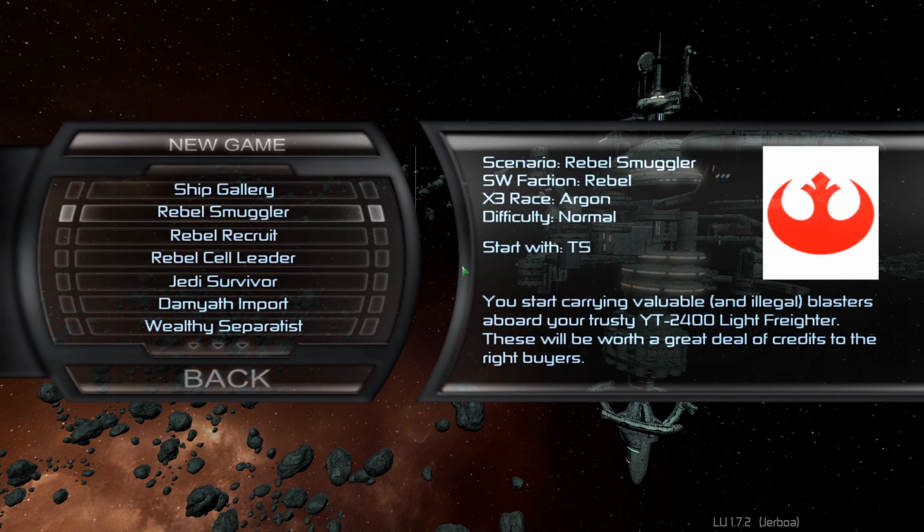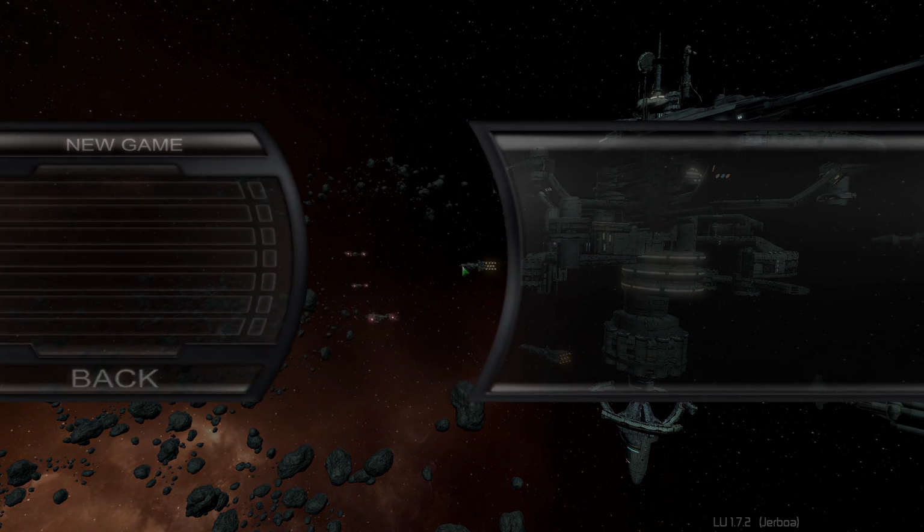Running as a smuggler, you start carrying valuable and illegal blasters aboard your trusty YT-2400. Oh, you get a 2400 instead of the 1300, nice. So the 2400 is actually a kind of cool ship. Let's just load that one up.